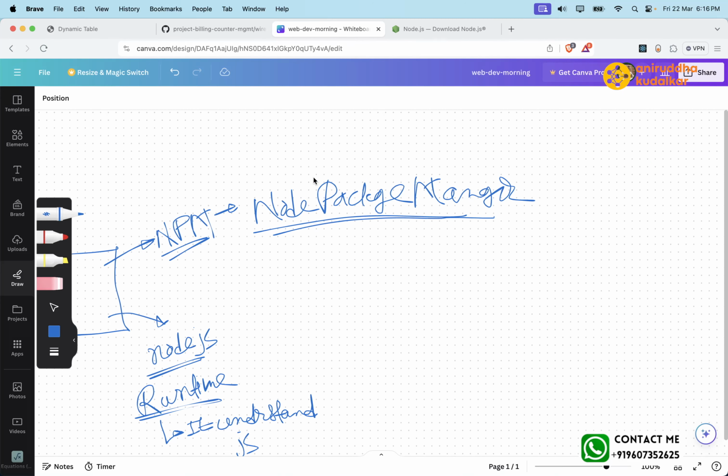Now you are creating your project over here. If you take the help of Node, this project would be treated as a package. Your project would be considered as what? Package.